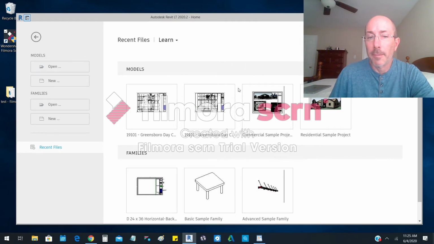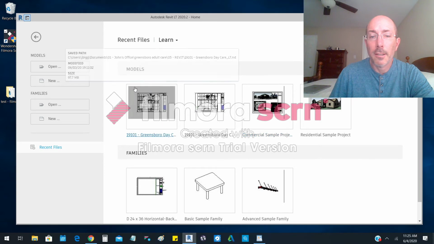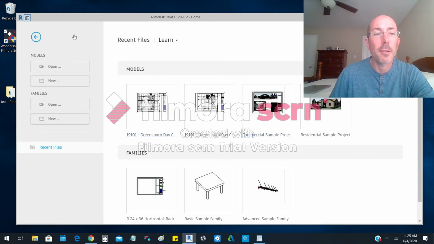But anyway, Revit Lite is basically the same sort of format as Revit. It has the open and new buttons for models, and then open and new buttons for families. So let's just start a new Revit model here.